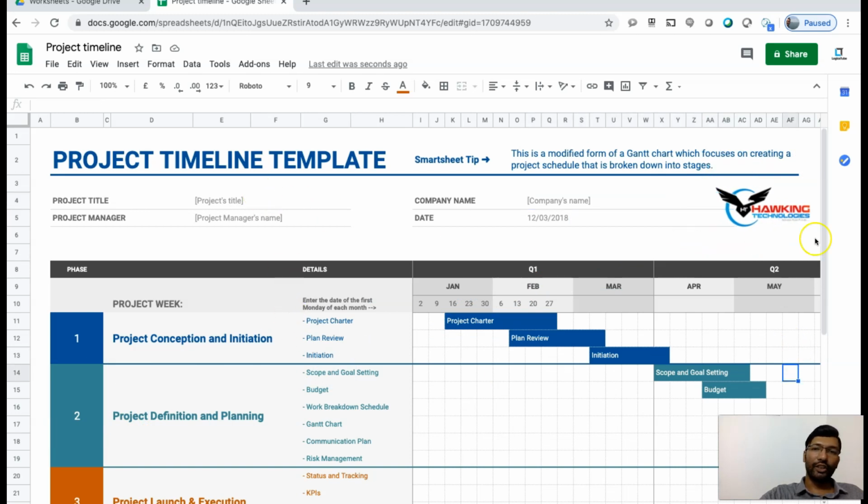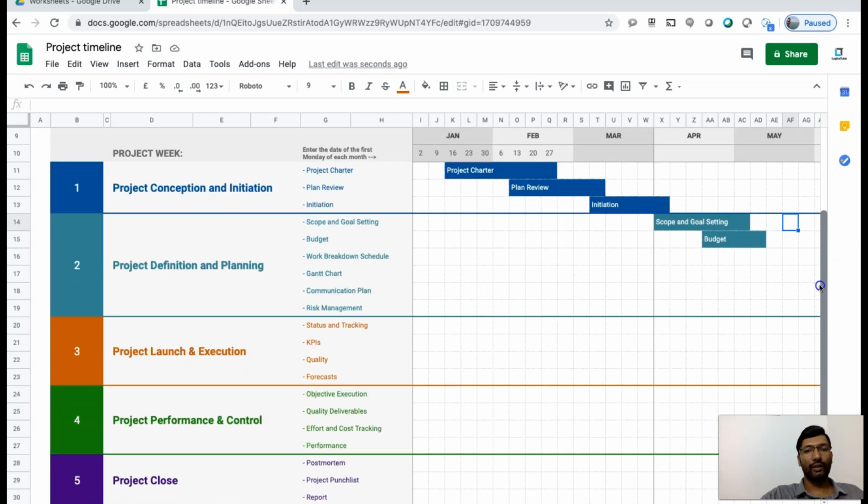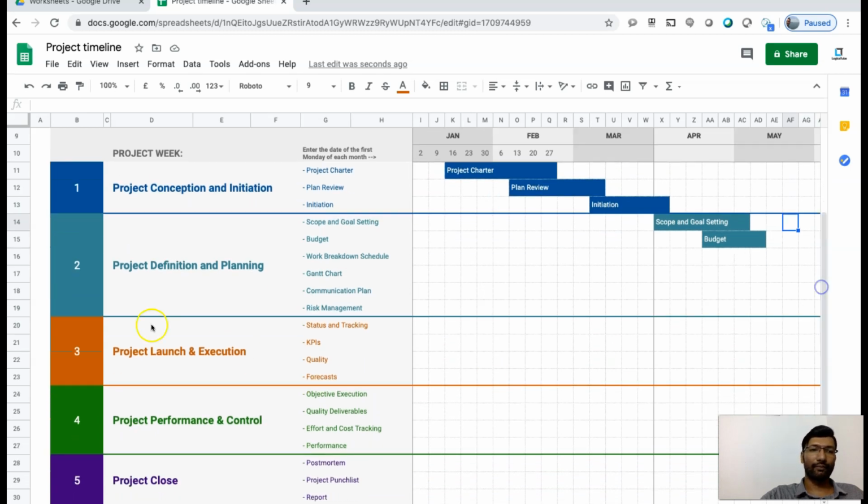And now here in Google Sheet, this smart sheet template refers to the project management body of knowledge, and very thoroughly it is showing all the things we have to go through for a project charter. See here, 1, 2, 3, 4 and 5 are project management processes as we discussed earlier. The project conception and initiation, planning phase, execution phase, control and monitoring phase, and finally the closure phase. According to the project management body of knowledge, the tools correlated to these steps are mentioned over here. See, in this template it is showing like that.